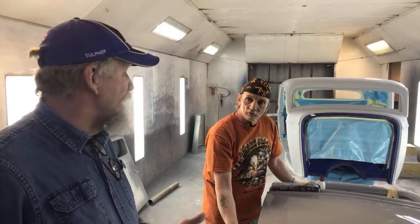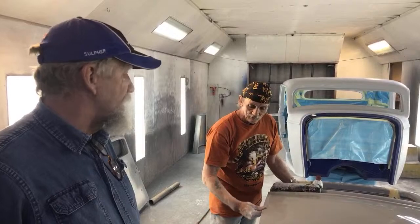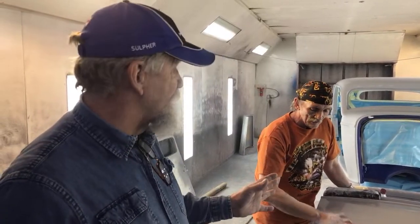Well, let's talk about windows just a little while. You're going to get it all ready and you're going to seal it, correct? So we're going to have a sealer on there, and they say you have a window. You can let that sit 24 hours, and if you let it set past that, you need to sand it again. But if you work it in the window, then you don't have to sand it again. Same with the silver.